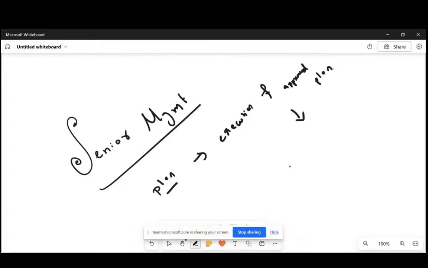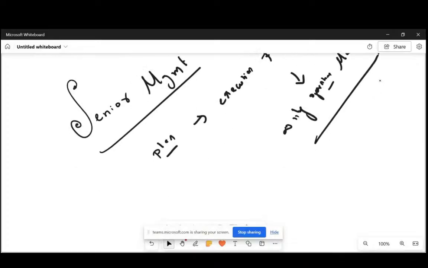So, kind of daily operations. The daily operation and maintenance will be handled by the senior management team. A group of people will be there. They oversee the day-in, day-out operations of the organization. That is the senior management.